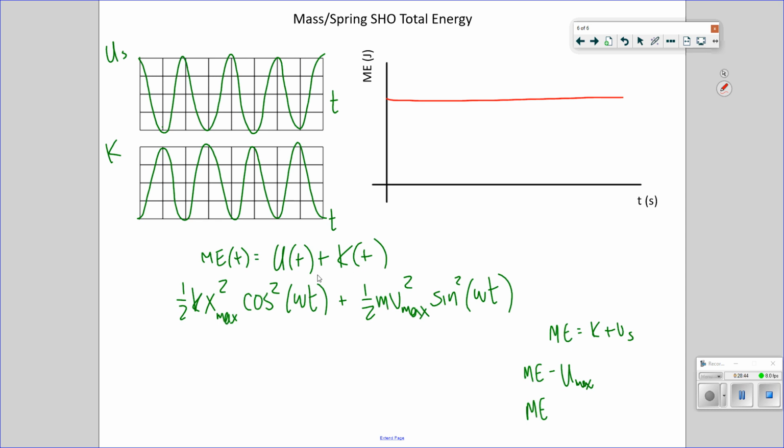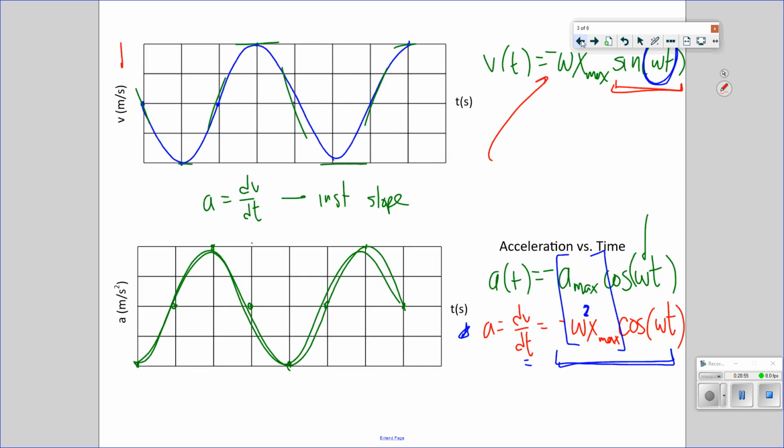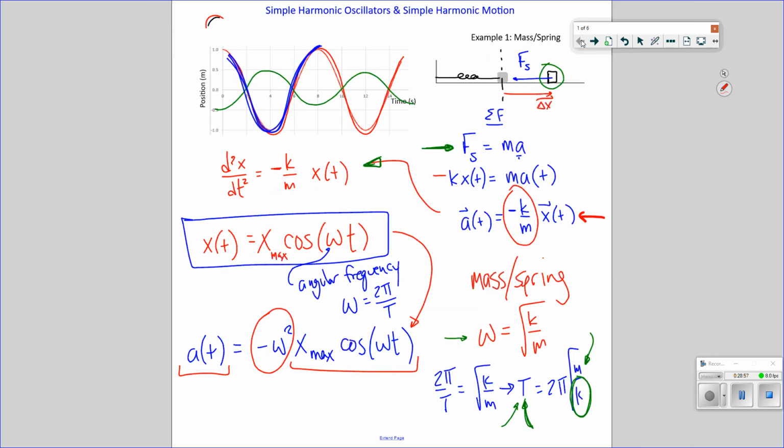I think that would be a little bit harder to prove. U_G depends on height, and height and angle for a pendulum are a pain to relate, but we can do it. The short story is that a mass spring oscillator is an example of a simple harmonic oscillator, and that definition is that the second derivative of a function and the function are proportional, but with a negative. When you see that, as a Physics C student or advanced physics student, you say, that means simple harmonic oscillator.